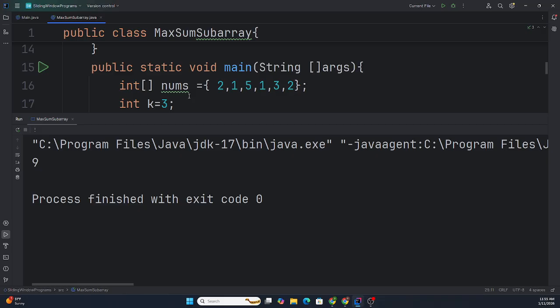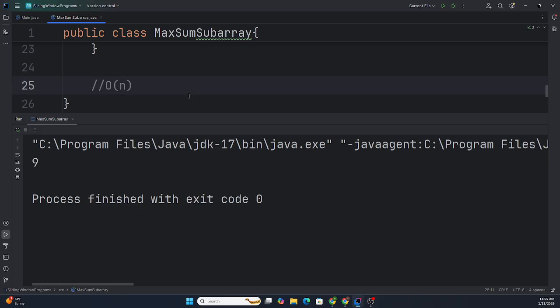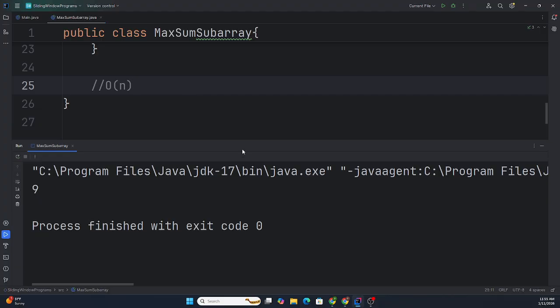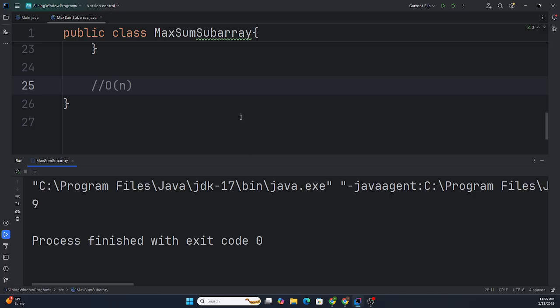That's the reason the time complexity of the solution is big O of n. So this is how the sliding window technique helps us avoid repeated work. In the next video, we'll solve a variable sliding window problem, which is also very common in interviews.